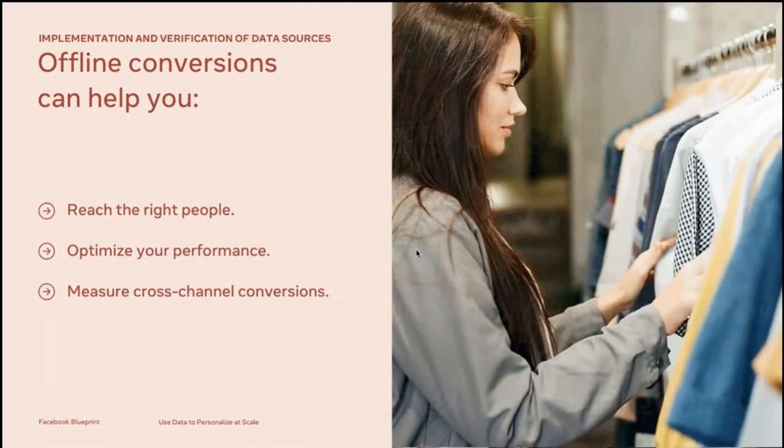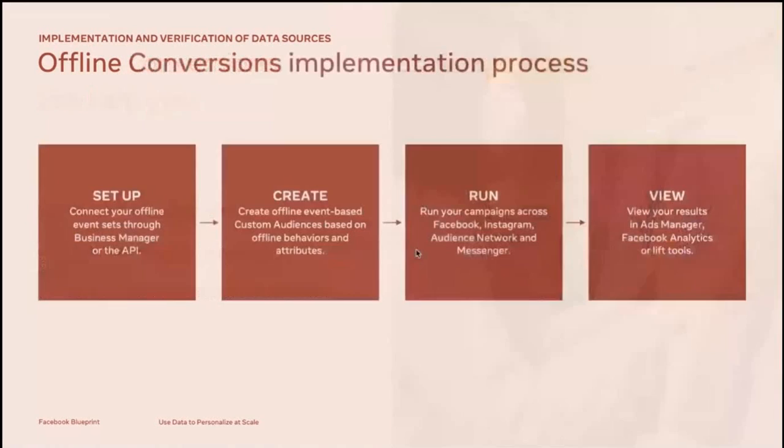Now let's understand how you can verify the offline conversions, where you can reach the people who are interacting with you in your brick and mortar stores. The steps are very simple over here. First, you have to create your offline event set, and then connect it to the Business Manager or API.